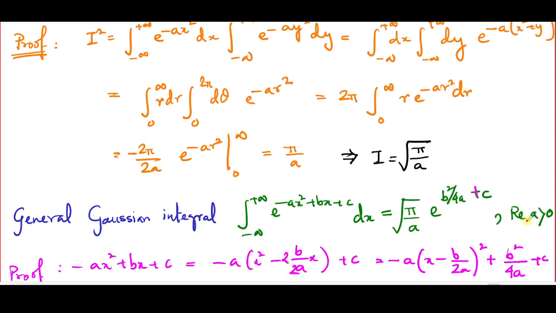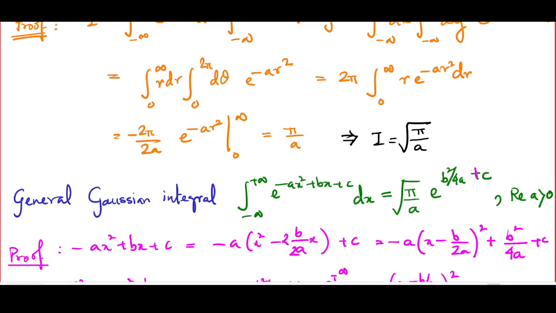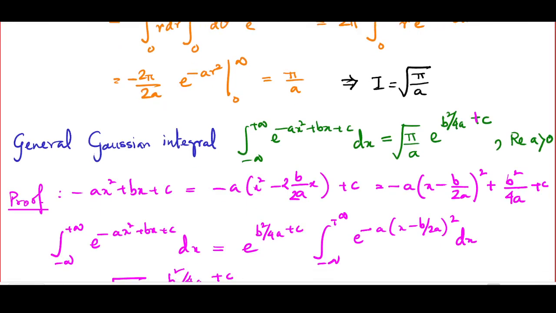Now the proof of this follows from elementary algebra. You start with the exponent minus ax squared plus bx plus c, take the minus a common from the terms involving x, and supply a 2 and a 1 by 2 of course to set up a completion of square. So we complete the square here, and this gives us an additional b squared by 4a in addition to the c that you already had. So now what you are doing is integrating this expression, which is ultimately e to the power b squared by 4a plus c, this constant factor, times an integral of e to the minus a times x minus b by 2a whole squared over the entire real line.